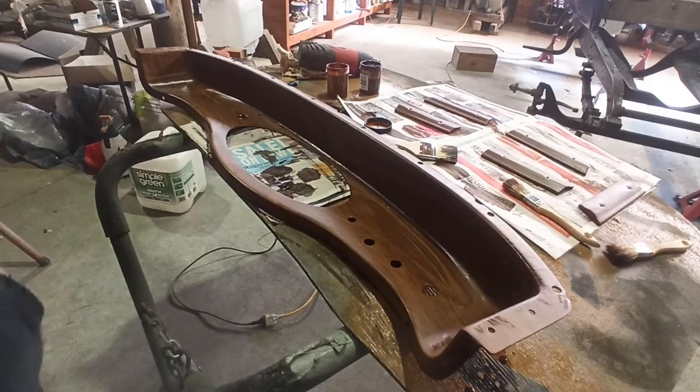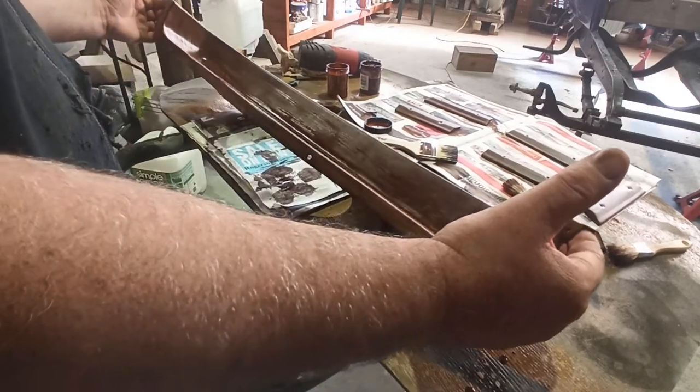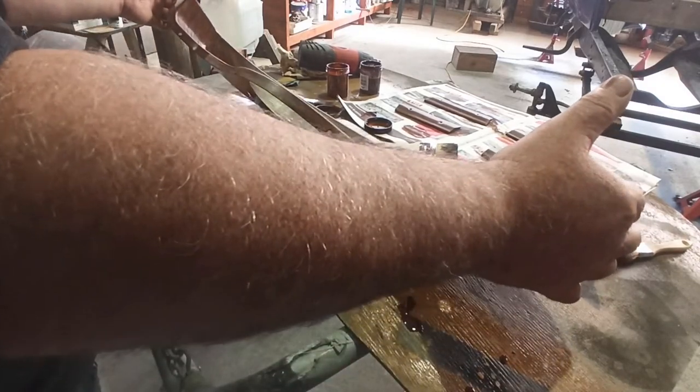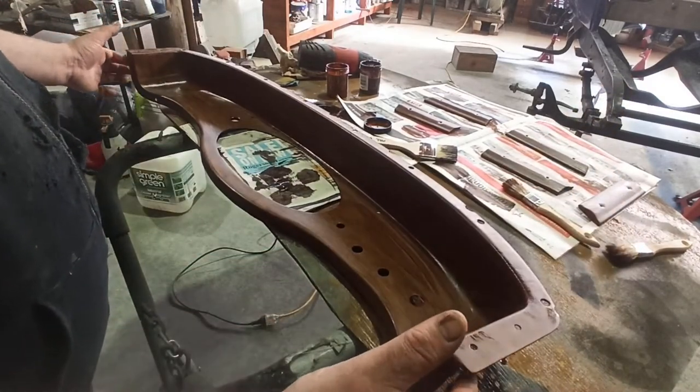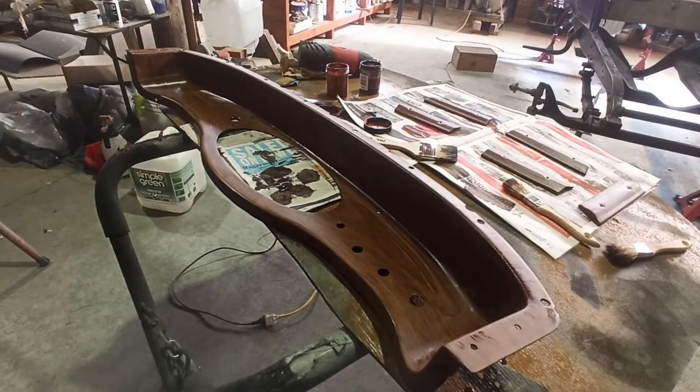Sorry, I'm just getting a little excited here. That looks awesome, mate. By the time you get another couple of coats on that and then do the light coat over top and blend it really in, it's going to look good. Right. Yeah. Frick, that looks good.